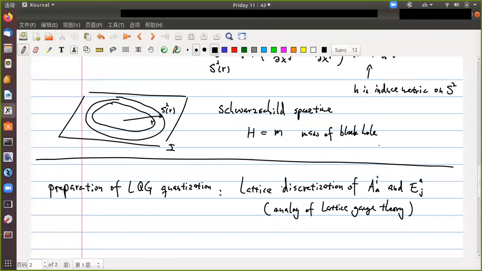So here you see that our strategy to quantum gravity, especially what we call loop quantum gravity, is a non-perturbative quantization of gravity. We have to do quantum gravity non-perturbatively, and also background independently, because as I emphasized last time, general relativity now is an SU(2) gauge theory, a non-abelian gauge theory, but also it is background independent. It doesn't depend on the metric.